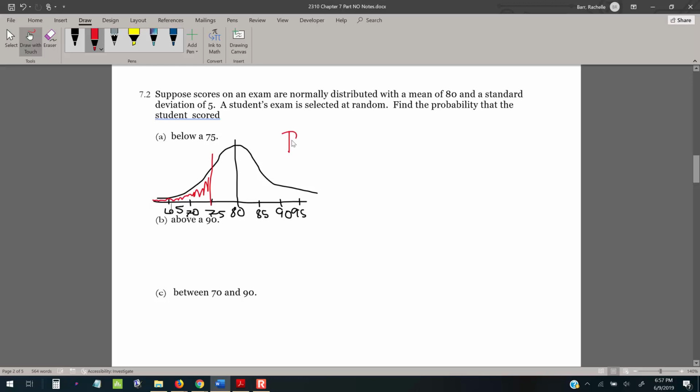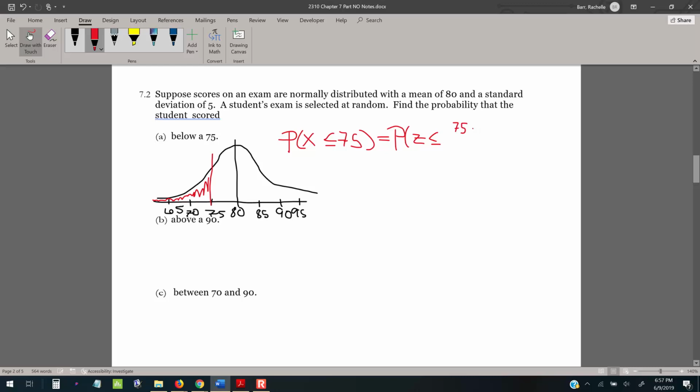So I'm going to rewrite this as a probability statement. I want the probability that my score is less than or equal to 75. So 75 is not on that normal table, the z table, so I can't do this. But I can do it as a z, not an x. So what I want to do is convert this into z-scores, and that I'm going to be able to do. So I'm going to take 75 and make it a z-score. And then I'm on the z distribution, not the x.